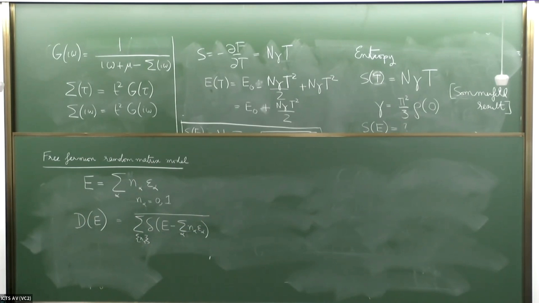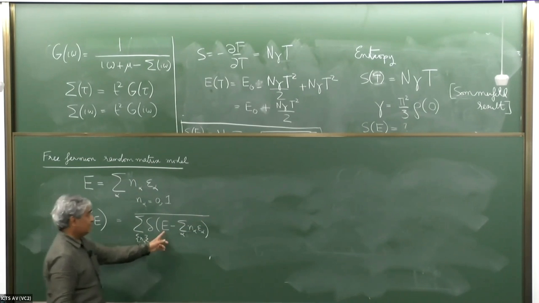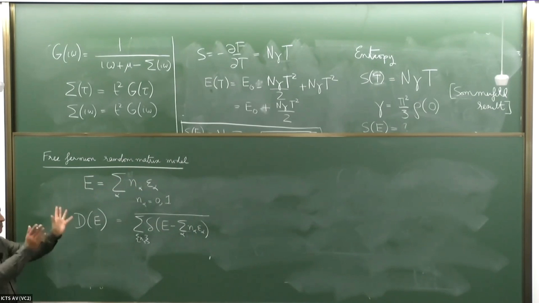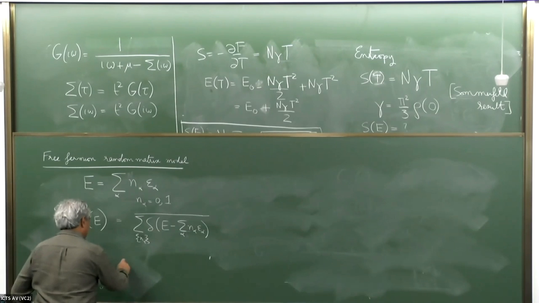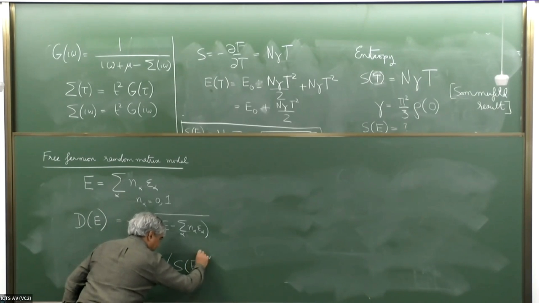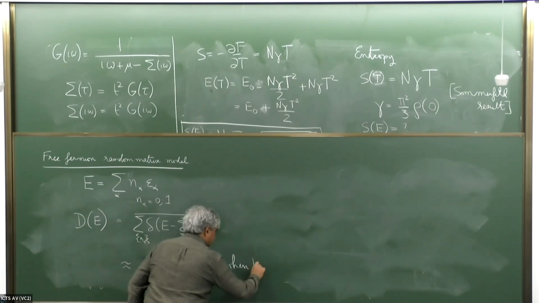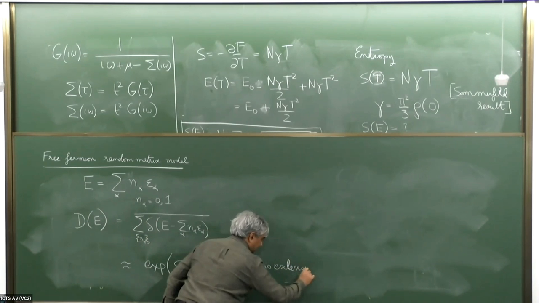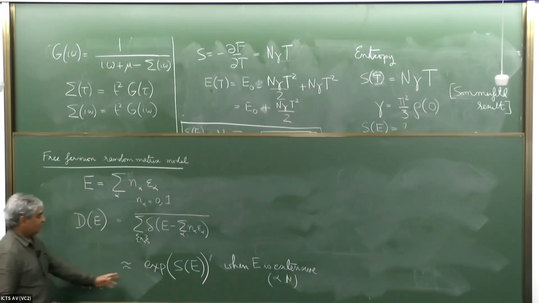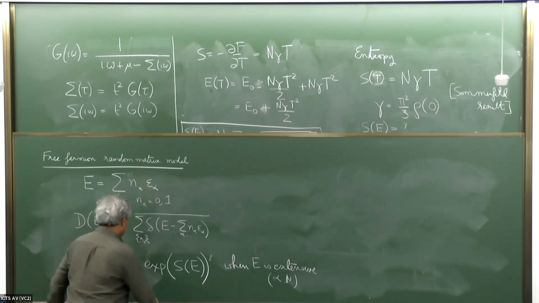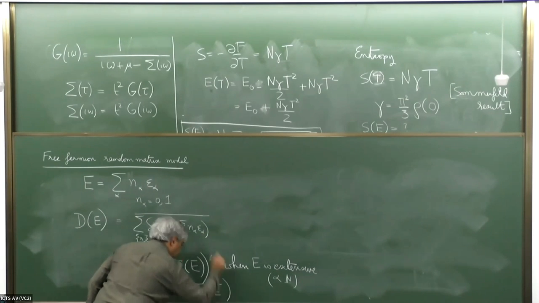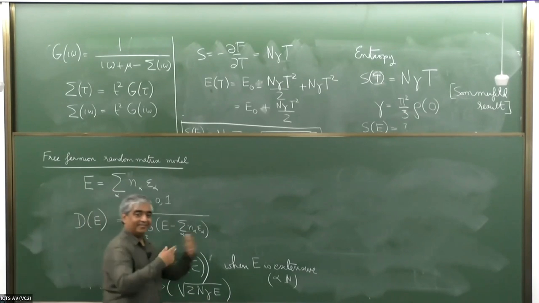But we can say something quite simply in the regime where the energy is extensive. Here I'm going to put E0 equal to zero, since it's annoying to keep track of it. All energies are measured with respect to zero. What we expect is that this thing is, simply by the definition of the entropy, exponential of S of E, when E is extensive, meaning it's proportional to N. So that's our result for this many body density of states. It's exponential of the square root of 2N gamma E. And it's really nothing but the sum of the law in a very different language.